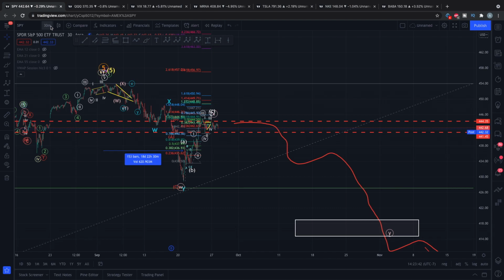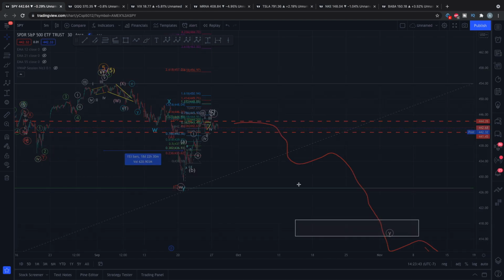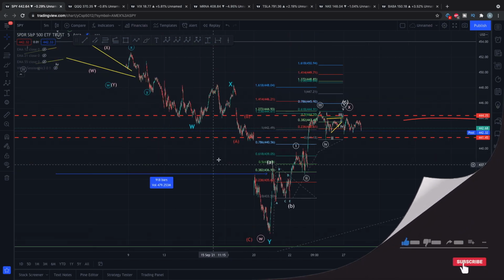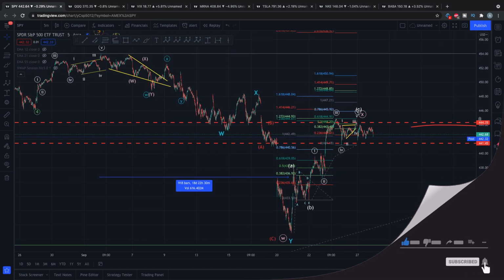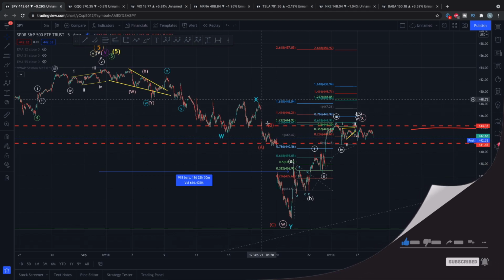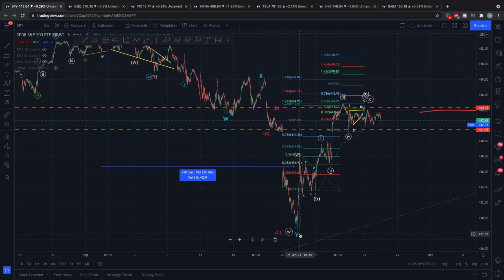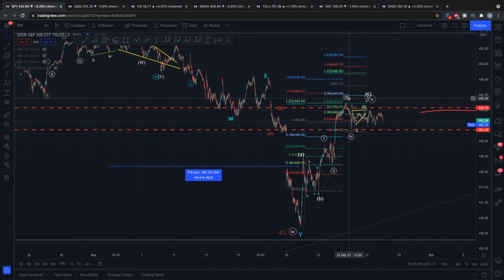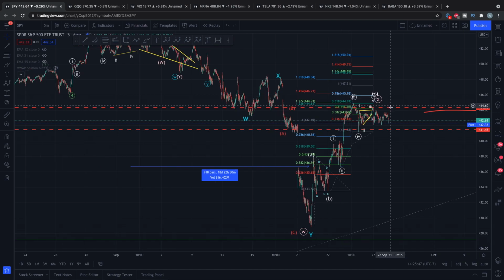But in terms of deciphering this price action, I want to break it down on some smaller time frames. So over here, we have a WXY to form the W wave. And after we bottomed out here for the Y leg, we are moving upwards for this X leg. And as you know, X legs tend to find some resistance around the 0.5 to 0.618 retracement zones, which I've already labeled out right here.